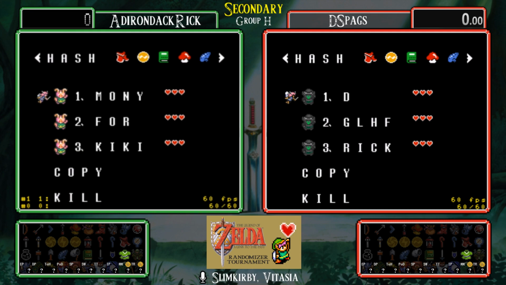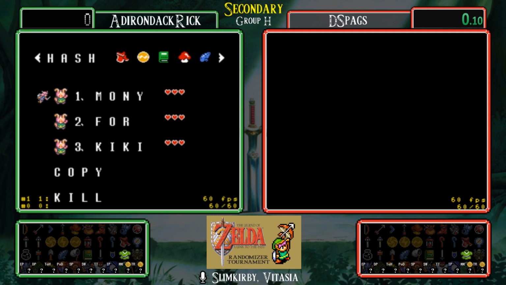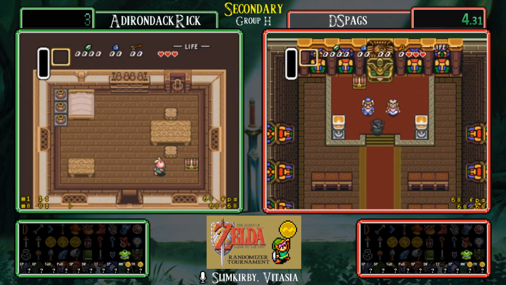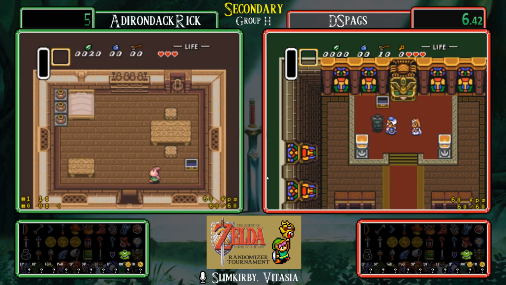What are we looking at in the first chest, do you think? Probably rupees. It's always rupees. I hardly see anything else, honestly, whenever I do these. Yeah, rupees are a little bit of love. We'll see. Oh, and we're getting started here.